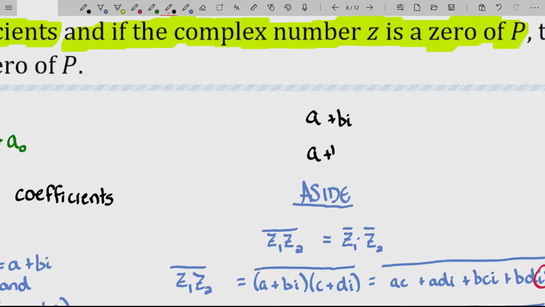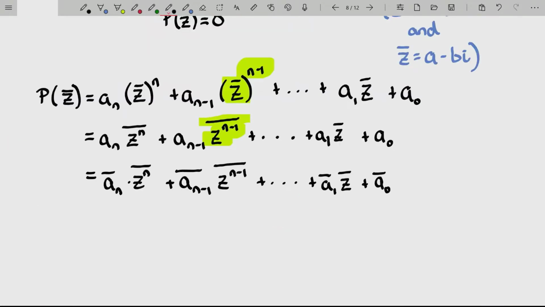But I just want to bring something to your attention. The conjugate of that number is a minus bi. Well, if b is 0, then the conjugate of a is still just a. It's just you're subtracting 0 instead of adding 0. So a bar, a real number, its conjugate is just itself. There you go. That is why we can get to this point.